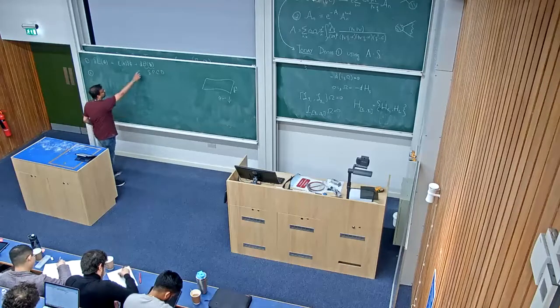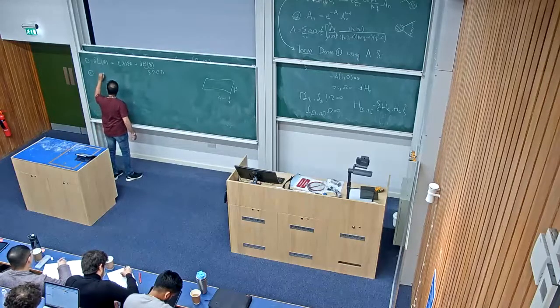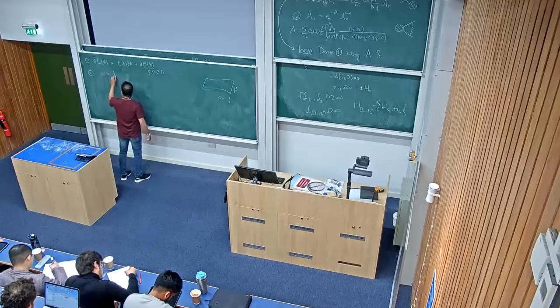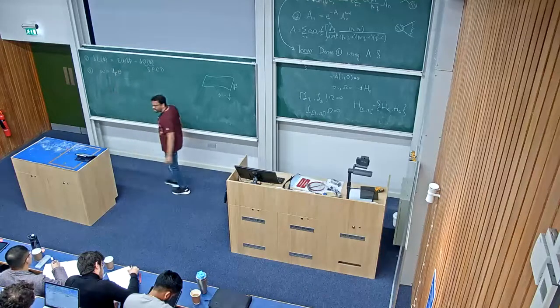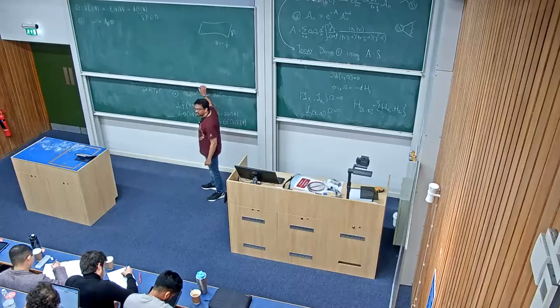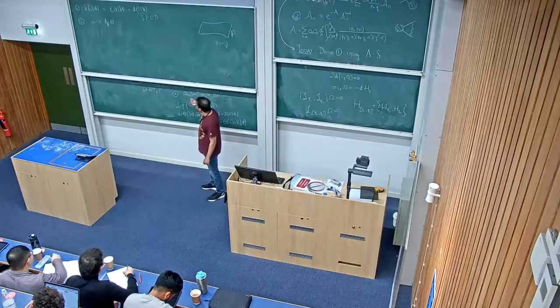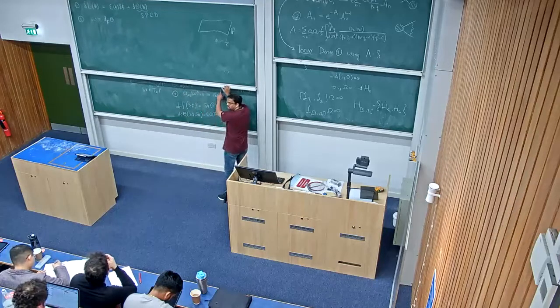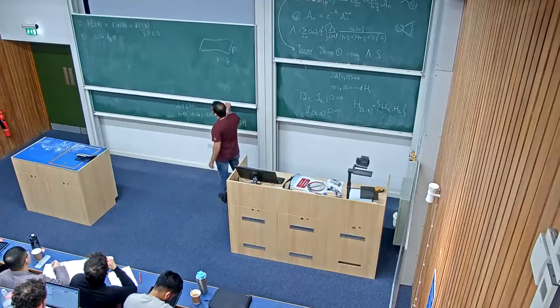Okay, given theta, define omega as the exterior derivative on F of theta. Again, you might see where I'm going with this. I want to define capital omega right here. So that's what I'm trying to do. So here it was an exterior derivative on gamma. I haven't yet defined what gamma is.